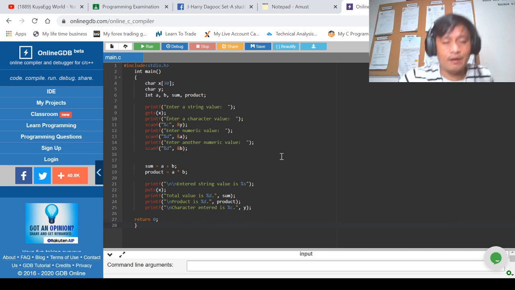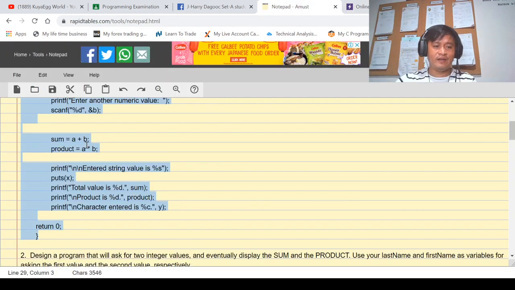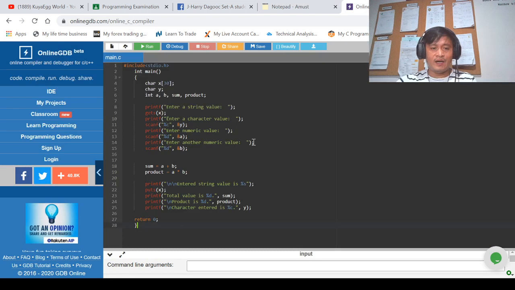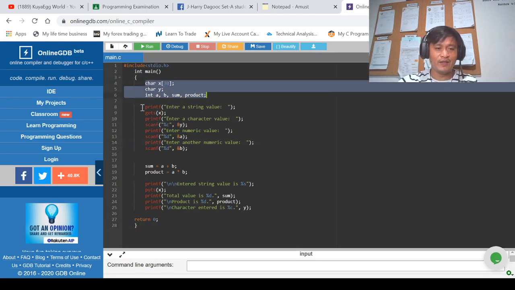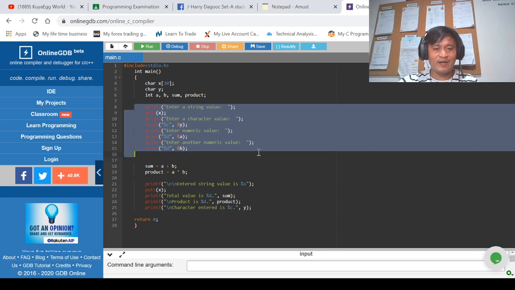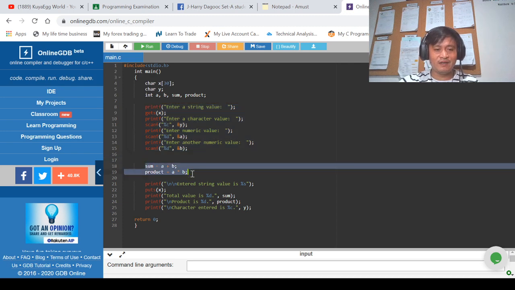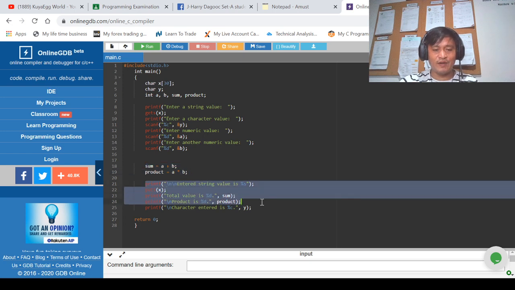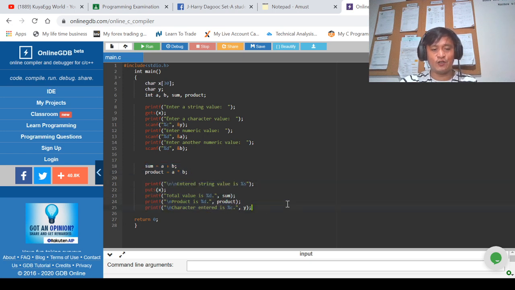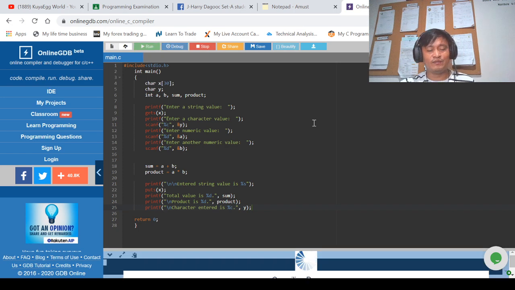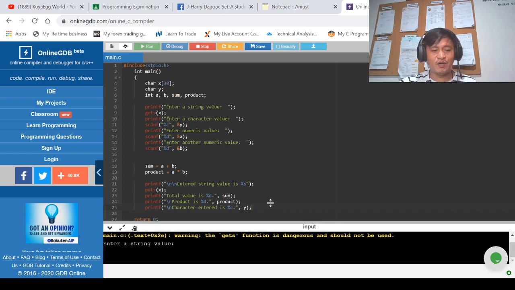Here. Okay. Now this is my program. I just copied it here, and we'll try running this program. The declaration here, the input area here, the process here, we get the sum and the product, and then the output area is in here. Okay, display the result. Now we'll try clicking run program. Let's see what's the screen output.